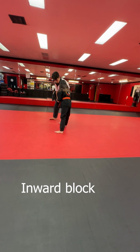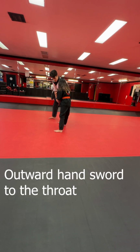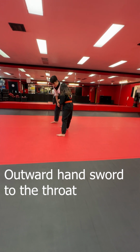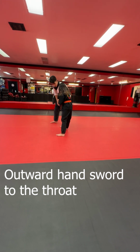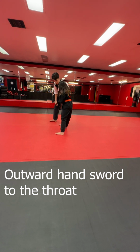And then from here, what do you do? Almost. What do you do? My neck is here. What do you do with the neck? Our hands sort of towards the throat. And then?